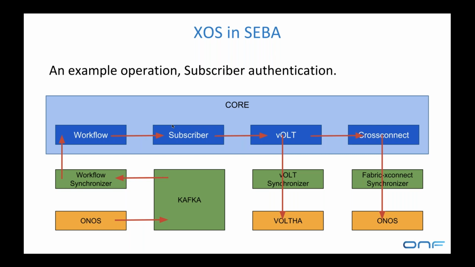So does ONOS have a tenant framework? ONOS had something called the Tenant Model. Is that not being used here? Or the underlay is different and the overlay is different? Or, I don't know how to define it. Yeah, that's correct. We're not using ONOS's virtual tenant networking. But back to, I'm sorry, go ahead. I'm saying we don't use it in SEBA. But you can think of a subscriber as a tenant. It's a tenant of software as a service, not a tenant of infrastructure. Okay, that helps. It's a tenant of the connectivity service that SEBA provides.